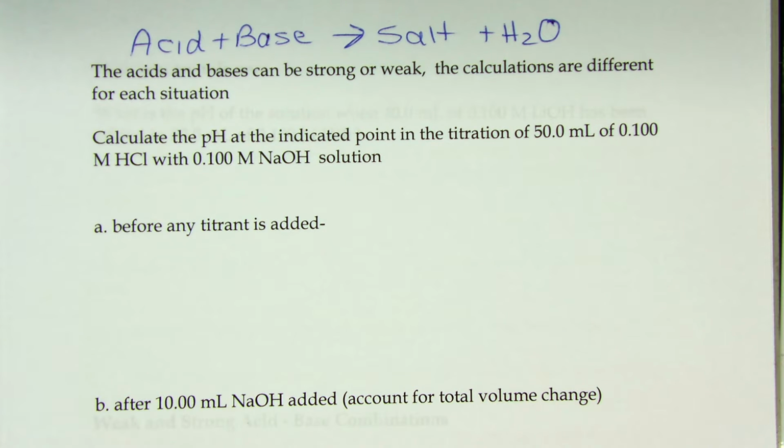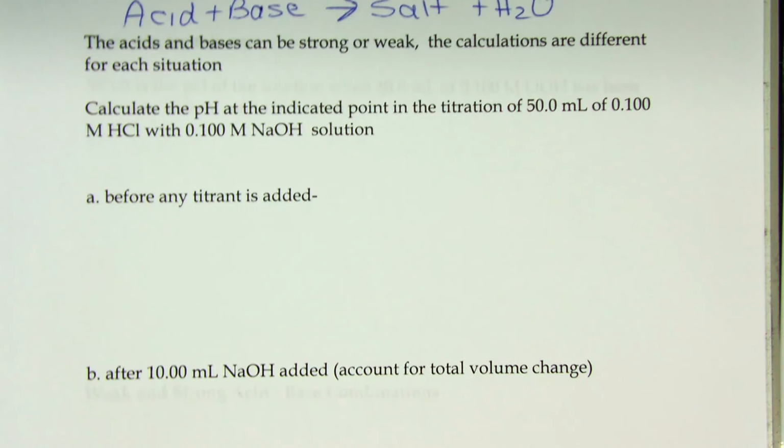And before the equivalence point, you have neutralized some of the acid or some of the base, and you have to figure out what's left over in my beaker. What's in my beaker, what's the concentration of that thing in my beaker, and what's the pH? So it gets real fancy compared to when we just started out calculating the pH of a strong acid or a strong base.